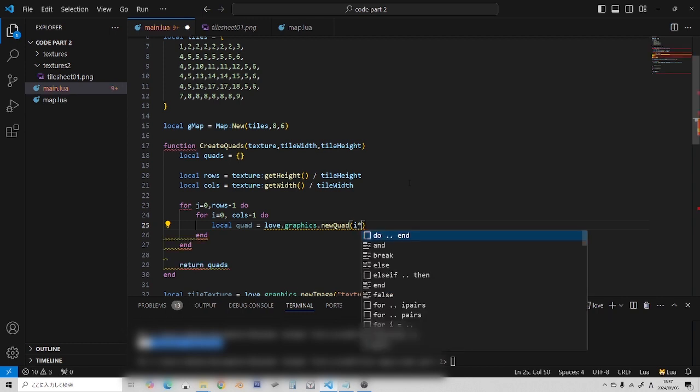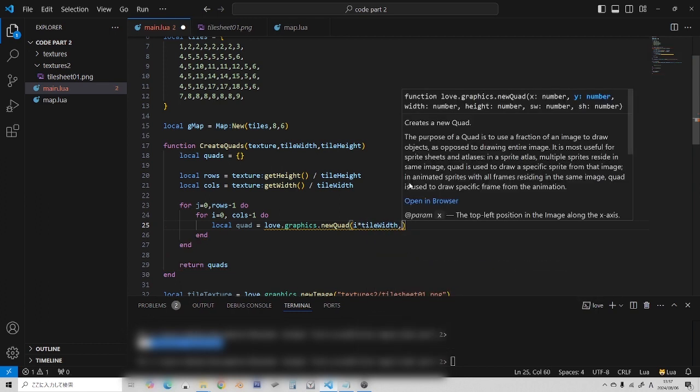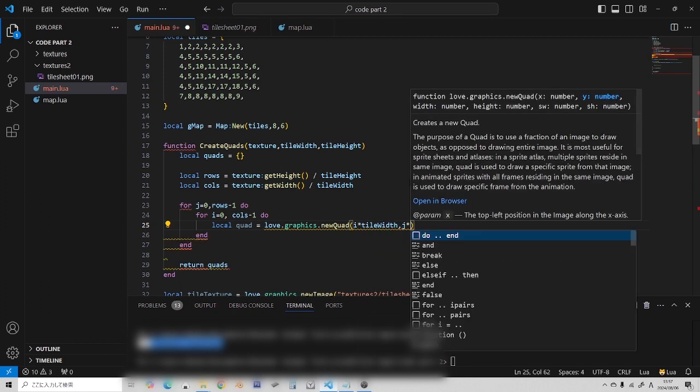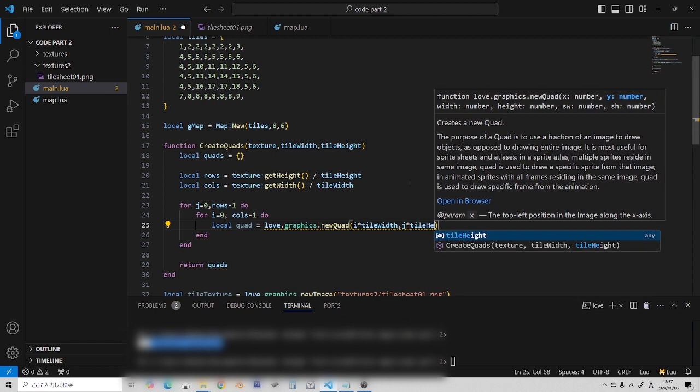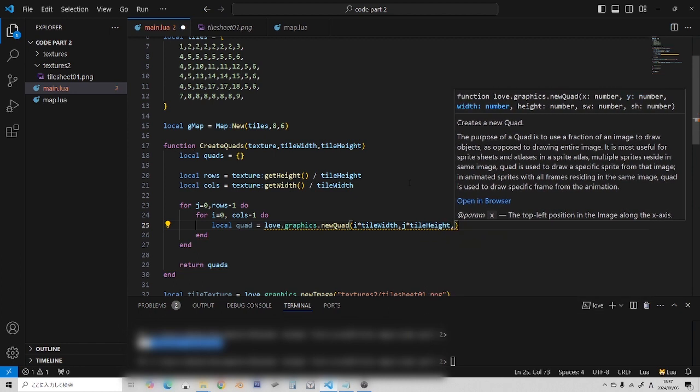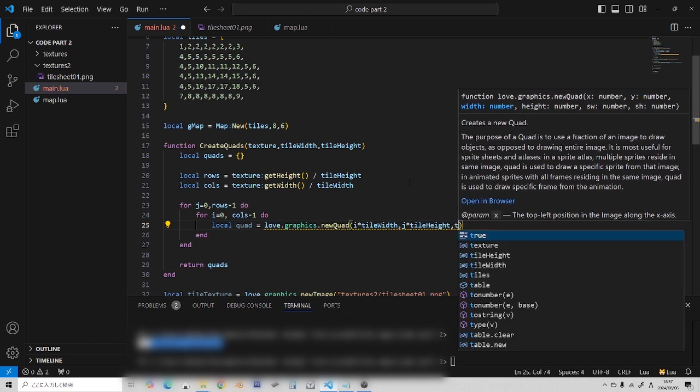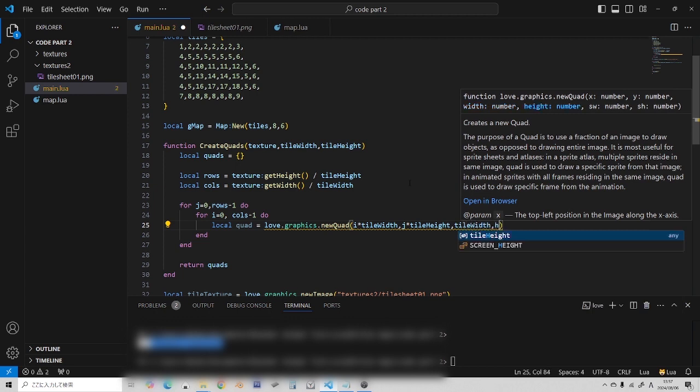So the x is going to be i times the tile width, and then the y is going to be j times the tile height. And then we also need the width, which is the tile width, and the height, tile height. And then finally we need the texture dimensions.